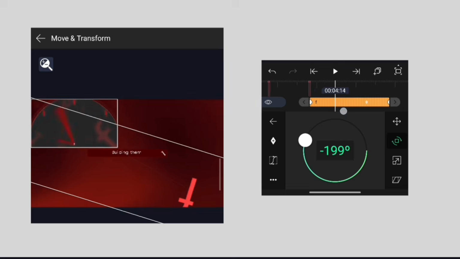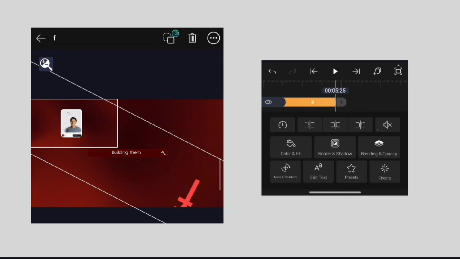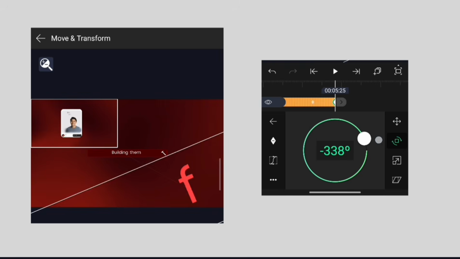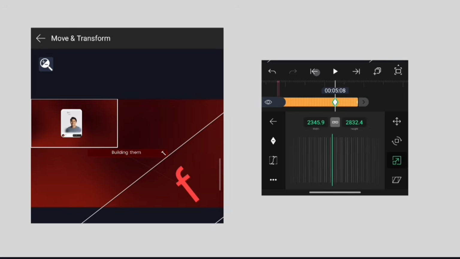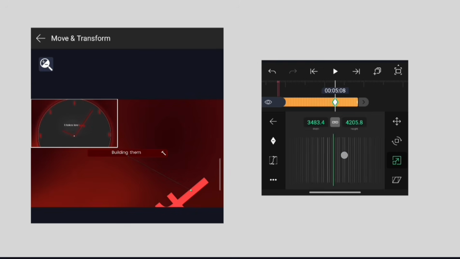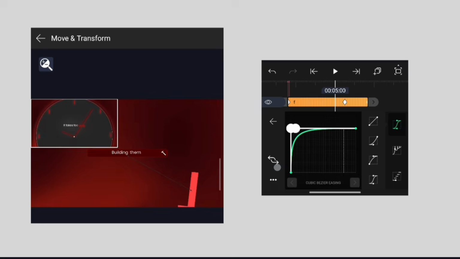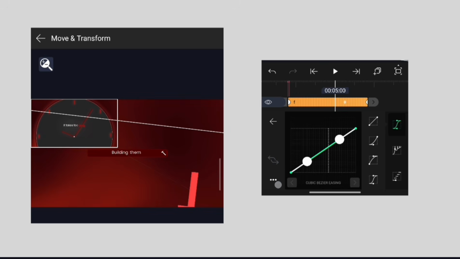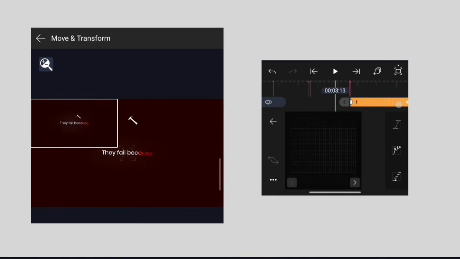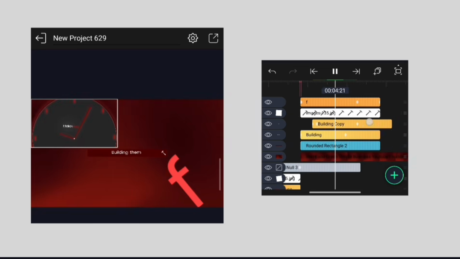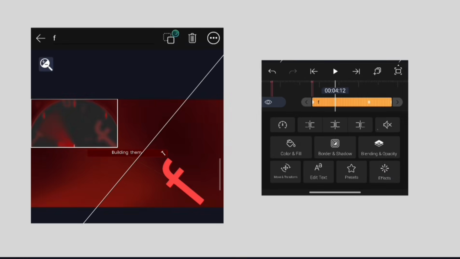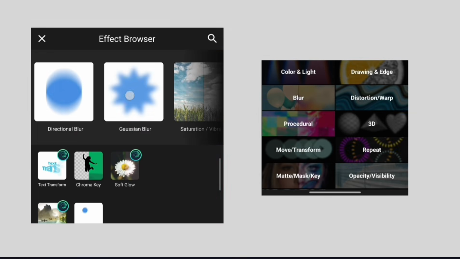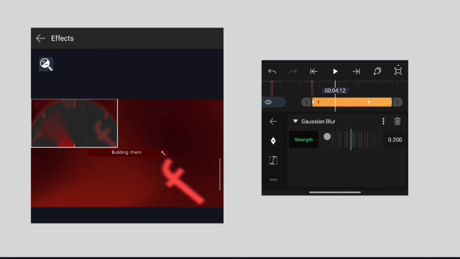And we'll have to shift this rotation a bit, so the movement will still move a bit. So let's keep the rotation like this. Increase the F. Okay. Remember, whenever you change the rotation, it will change to a linear graph, so make sure you paste it always. And now we'll use this Gaussian blur.